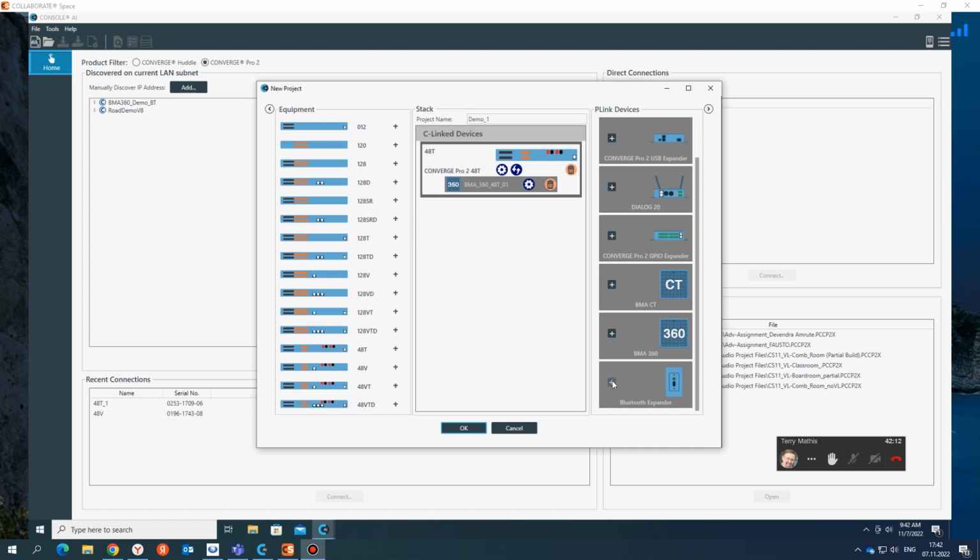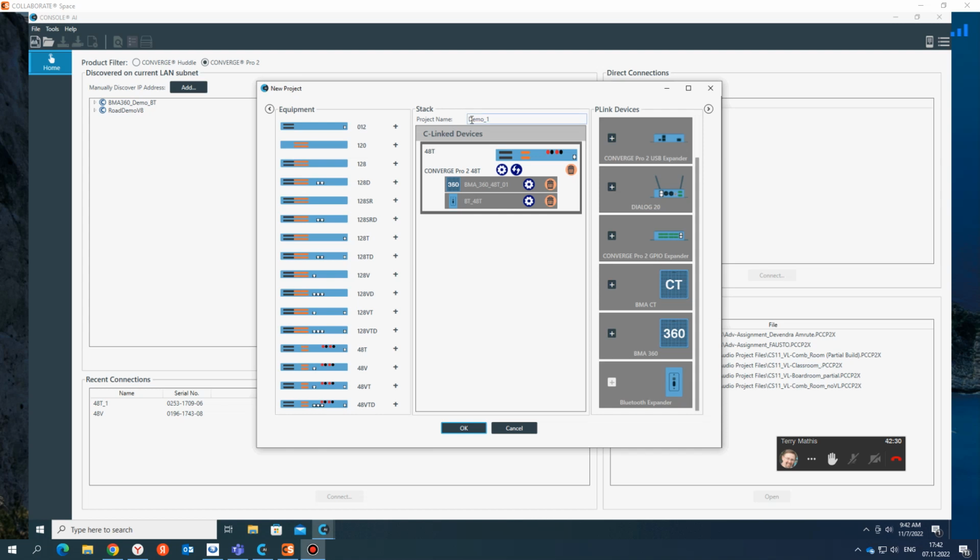You can also maybe add like a Bluetooth expander. Let's just put that on a P-Link as well. And I'm going to put a Bluetooth expander here as well. And that's another P-Link. By the way, the only difference, everything you can have 3 of a kind except a Bluetooth expander is the last thing on a P-Link. We talk about that in our Pro Audio class.